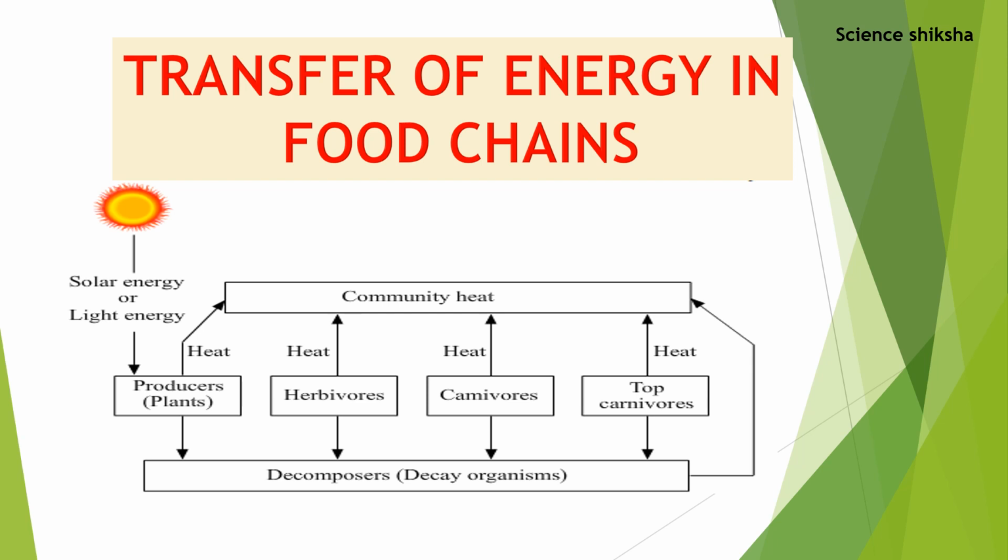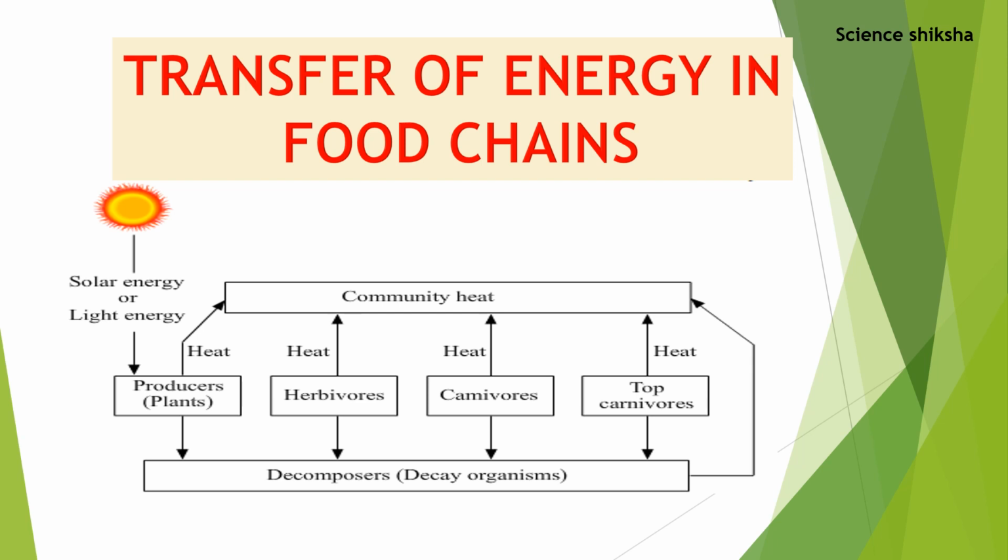All the organisms, plants and animals, depend on the sun for their constant need of energy. About 1% of the sun's energy falling on the leaves is used by the plants in the process of photosynthesis and stored as chemical energy of food. The plants are eaten by the herbivores. The herbivores utilize this energy for their various metabolic activities, and some of the energy remains unutilized, which is released by the herbivores as heat energy to the environment.